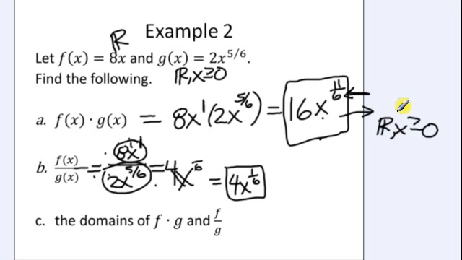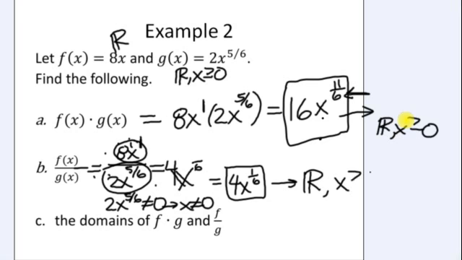And for our next one, because we have division, what's on the denominator, the 2x to the 5/6 power, cannot equal 0, which would mean if I solve that for x, that x cannot equal 0. So the domain for this one is all real numbers, now not where x is greater than or equal to 0, but where just x has to be greater than 0. 0 would not work because I'd end up dividing by 0, and any negative numbers would not work because I'd take the even root of a negative, which is undefined.